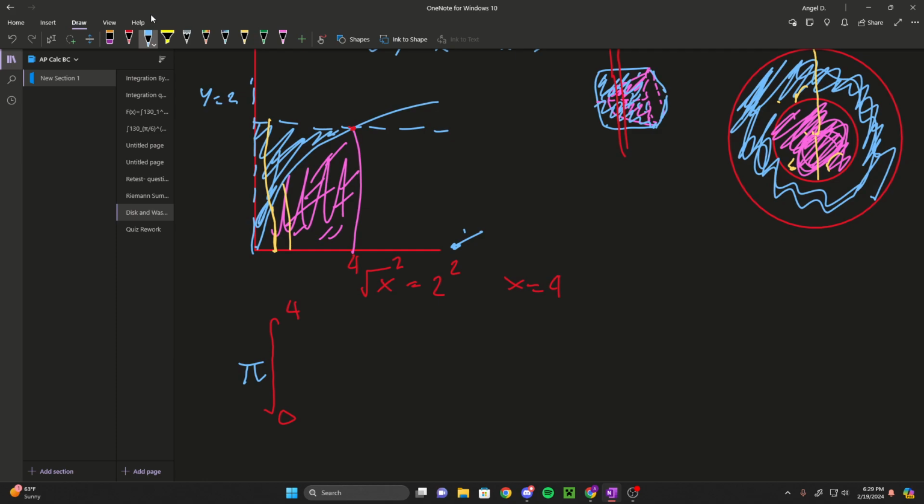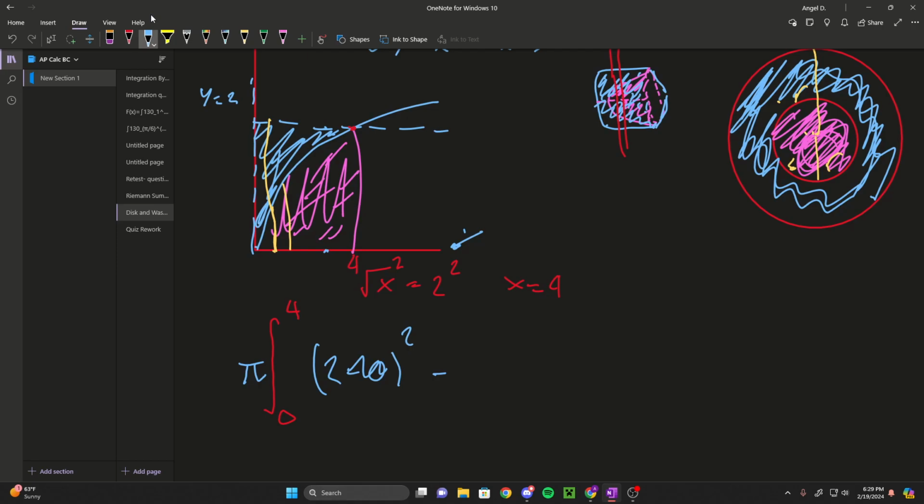So now that we have our limits, don't forget about pi. Pi is right there. Now, for washer method, we have to first determine the area of the big circle. To do this, we take the top of the curve all the way to the axis of revolution, and it will give us the entire area here. And that radius right there, that yellow line, which we're going to treat as our radius, that distance from there to there is 2 minus 0. And the 0 goes away, so we just have 2 squared. And then we're going to subtract that by the other radius.